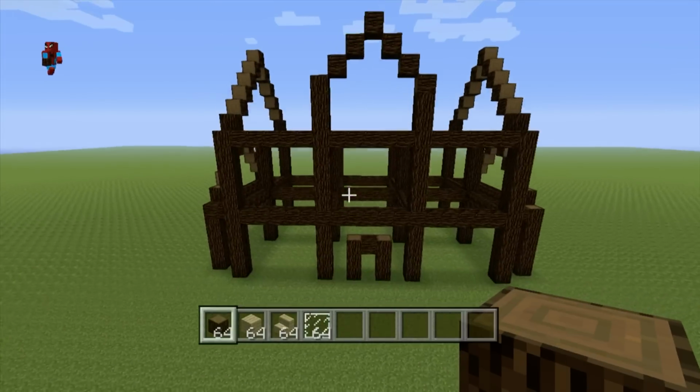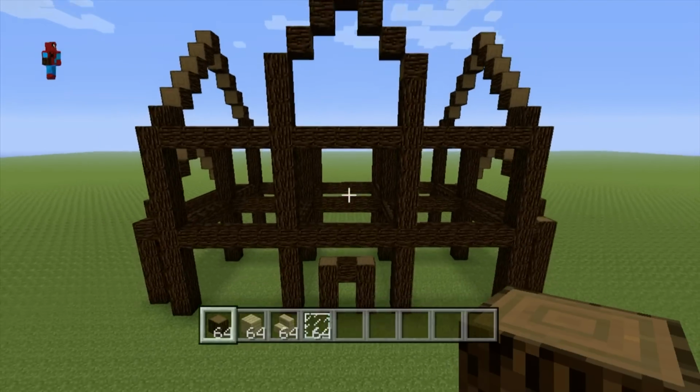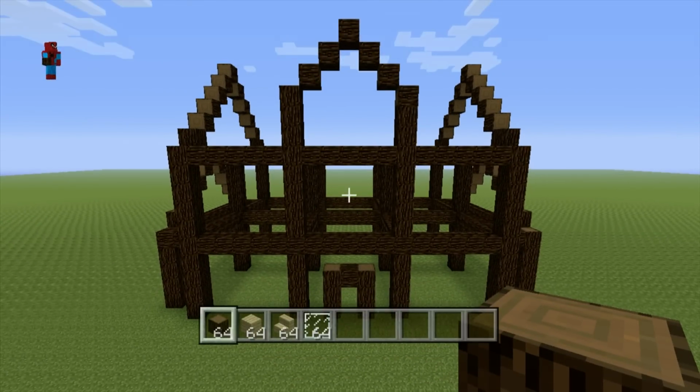So I suppose it's now actually time for us to fill in all of the walls of our house. Then we'll be doing the roof, and then we will actually be done. So let's do it, shall we? We will start with the entire front of the house. We're going to completely fill in the front of the house, and then we're going to do the same to the side, same to the back.